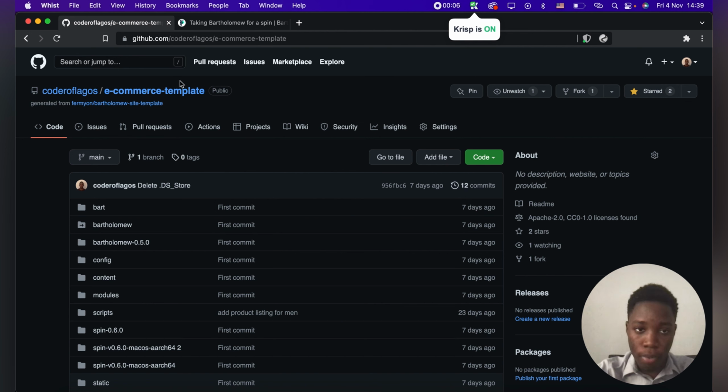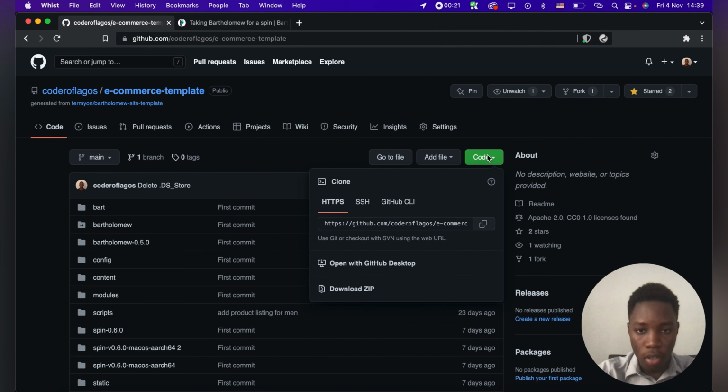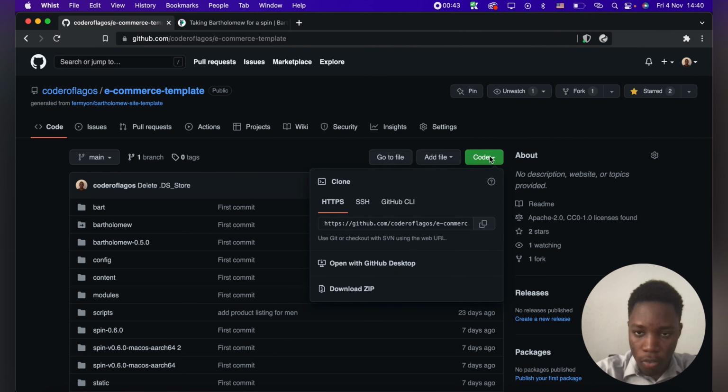So this is a place to get started with: the e-commerce templates repository on GitHub. You can find it under my GitHub handle here. So let's get started to the real deal. From your terminal, you can just do git clone, then fetch this out.